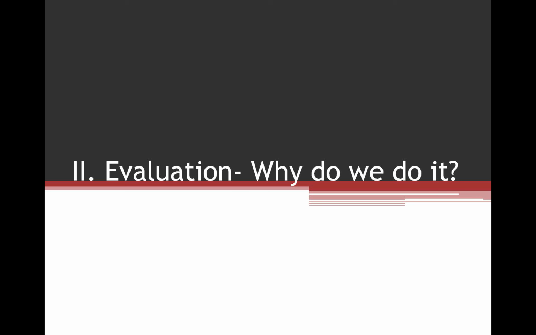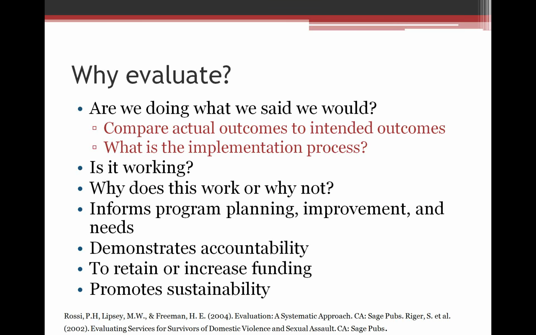So why do we go about doing this? We kind of touched on the first few things up there about comparing actual results to intended ones. I like the third big bullet. Why does this program work, or why not? I think that first quote really demonstrated that knowing one way or another is really important for us moving forward. It helps us to inform that programming, planning, and improvement.